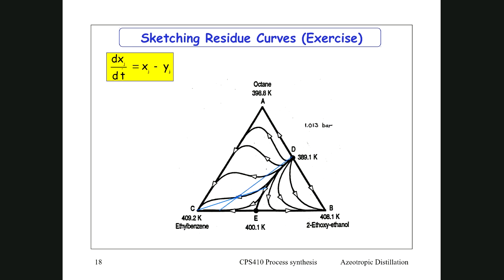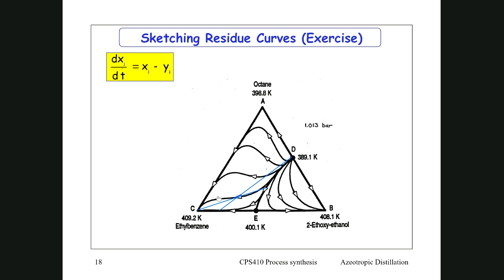Right, so remember that it's only, let me get back to my pointer. It's only this part of the line that is on the other side of the residue curve compared to the unstable node that is of relevance. So it is this part of the line that's of relevance. And for this one, it is this part of the line away from the stable node that's of relevance as one of the boundaries of the possible distillate compositions. And the other boundary is the actual distillation curve, the actual residue curve.